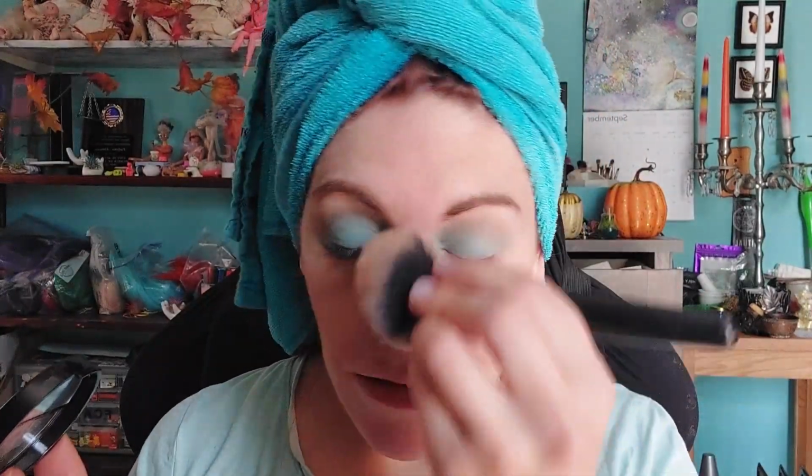because I'm using the Laura Geller Baked in Balance as my foundation today. So I have that right here. It's in the color Light. I repurchased this because I used my other one up and I love it, especially when it's hot or when I just want to do something really fast and I don't want to faff around with other stuff. And it's so easy to use. It's so light. And it's so quick. And look. Here we go. Take it down a little bit.